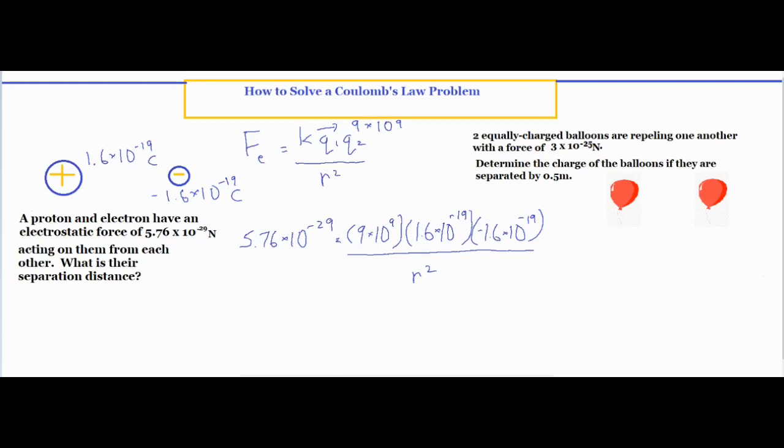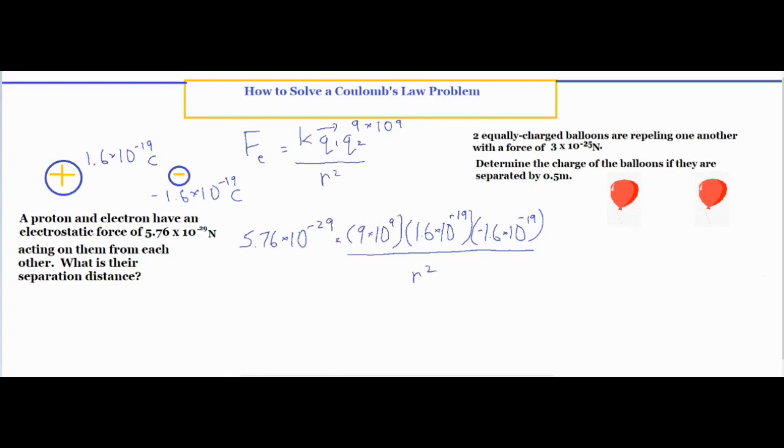For this particular problem, I already know that I'm going to eventually take the square root of a value so that I can find regular r, my separation distance. So I don't necessarily need this negative in here, and I can already tell that I'm going to end up with a negative number. And you can't take a square root of a negative number. So should you plug in the negative? I guess it kind of depends on your preference. You could or could not leave it in depending on the problem, but I definitely don't want it because I can't take a square root of a negative number.